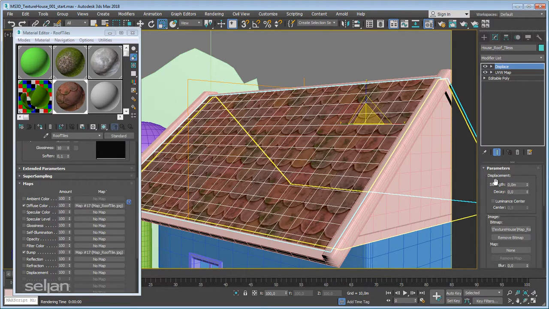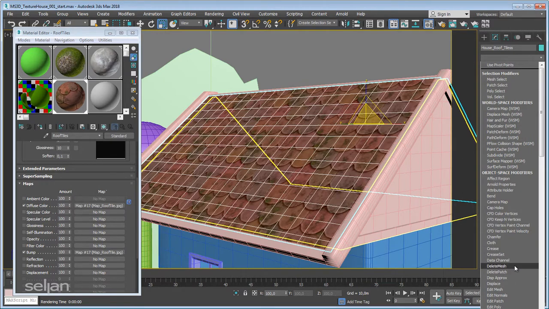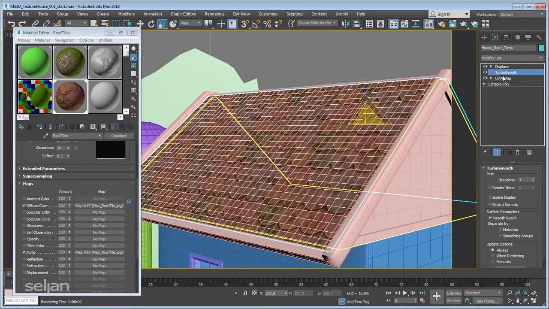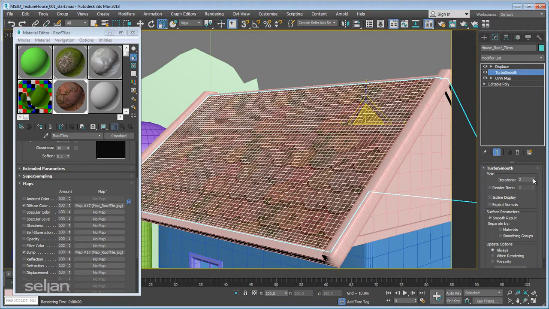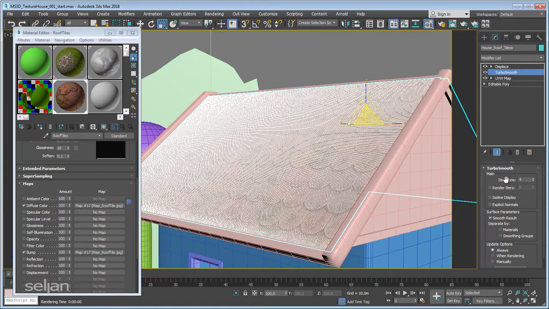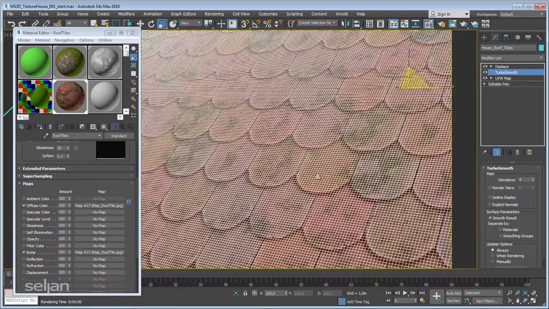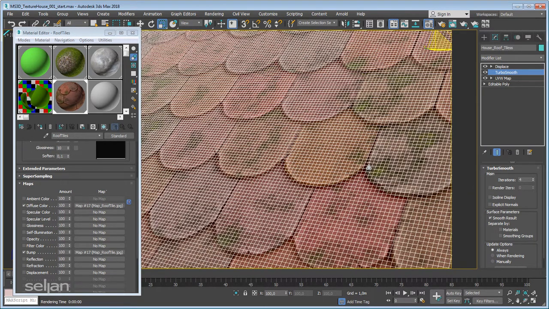because first of all we have no strength, and the other thing, we have no resolution. So you cannot really displace this if you have no resolution. Now to increase resolution, we will use a turbo smooth underneath the displacement modifier, and this turbo smooth should be increased to level 4. Yeah, iterations 4. Don't go crazy, but it depends on the bitmap resolution. I think this 4 iteration will give a reasonable amount of displace at the end.